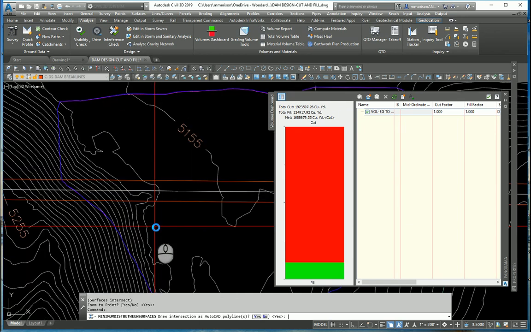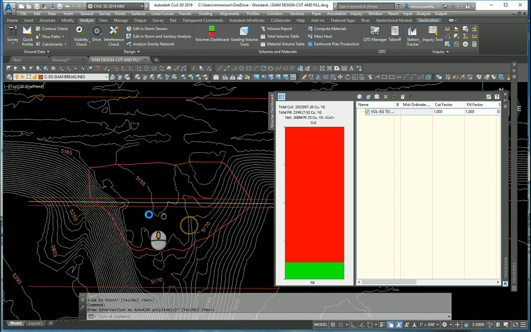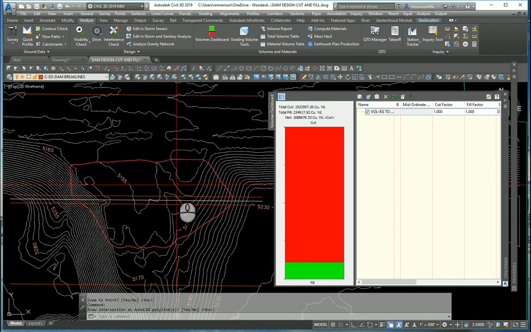And accept that. It says, do you want these polylines drawn? Do you want those to become polylines? Yes. And what it's done, it's created a 3D polyline on that intersect point.